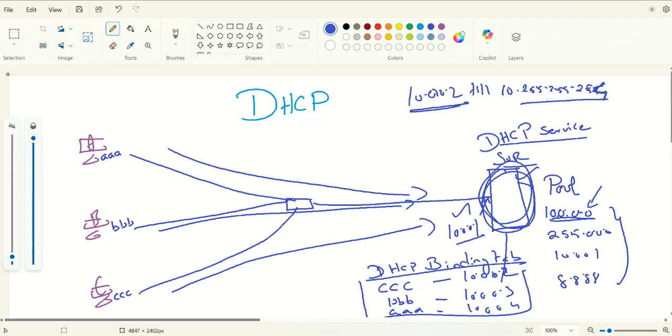Now, when it gives, for how many hours will it give? By default, it will give for 24 hours. For 24 hours, the address is given as a lease. That's the lease time. For each computer, it will say, I am giving for 24 hours. You can alter this actually. Some devices will allow you to alter.